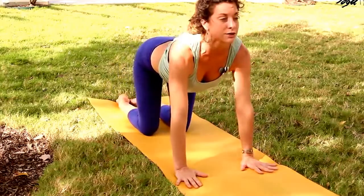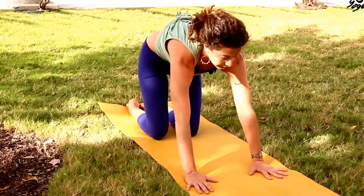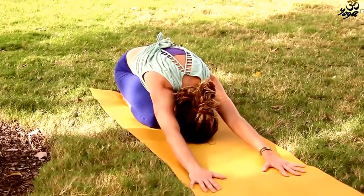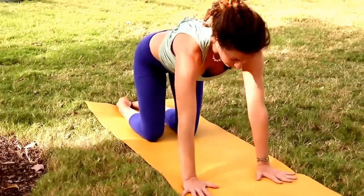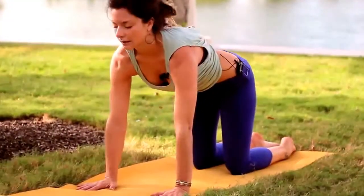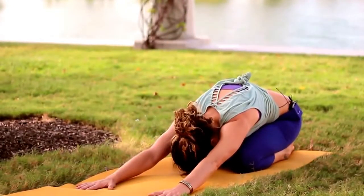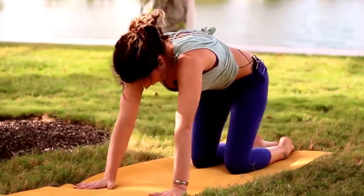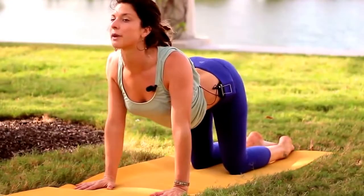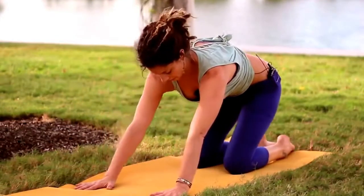So inhale, come up and arch. And then exhale, come back. Inhale, up and arch. And exhale, back. Inhale, up and arch. And make sure you push your shoulders away from your ears. You don't want them like this. You want to push them back onto your shoulder blades. And then back.